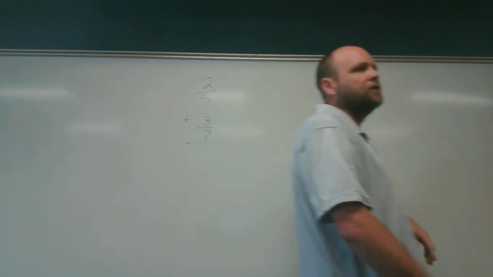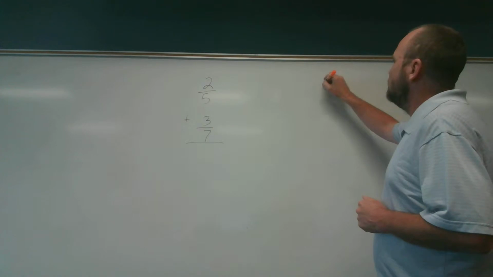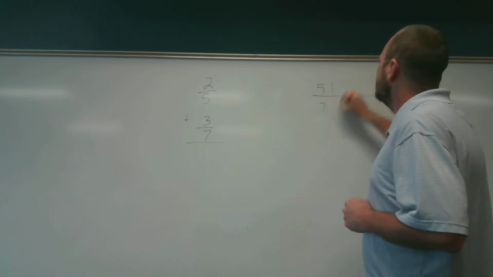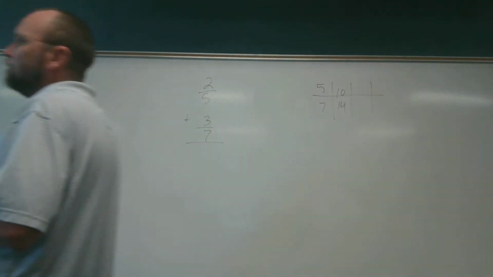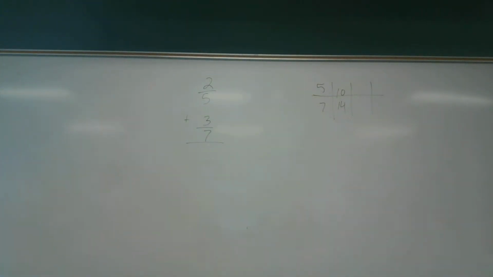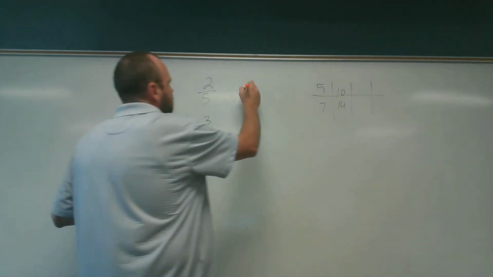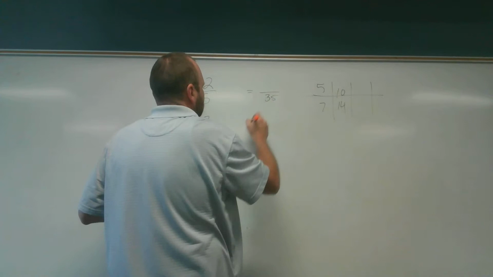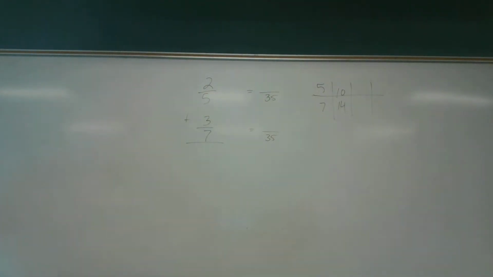2/5 plus 3/7. Reagan, can I have those the way they're written? No. Why not? Because the denominators are not the same. So I would take my two denominators and list their multiples until I find the same multiple appearing in both rows, which is what, Reagan? It is going to be 35. 35 is correct.